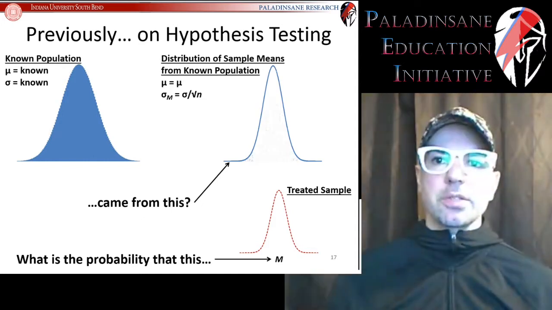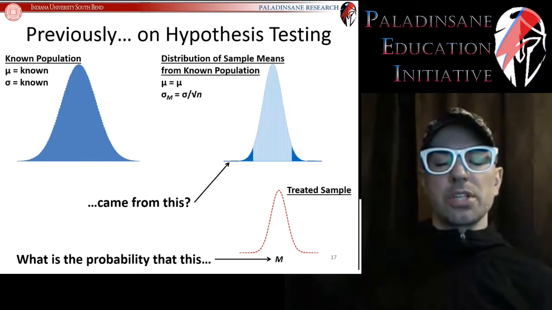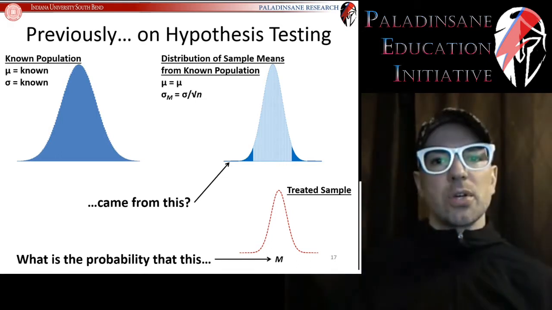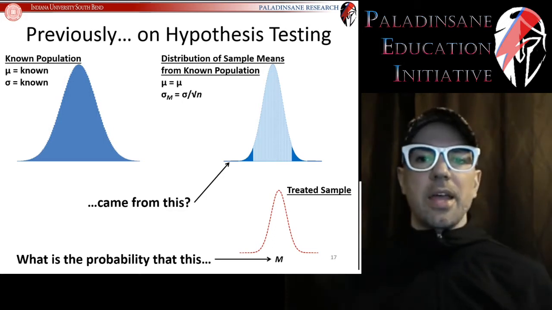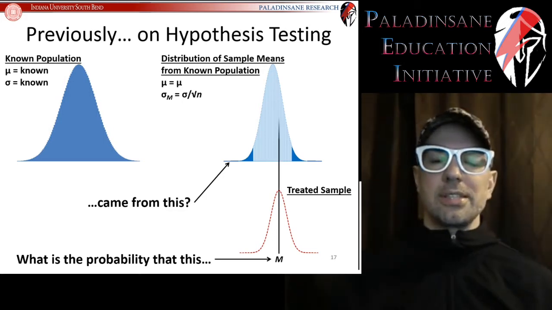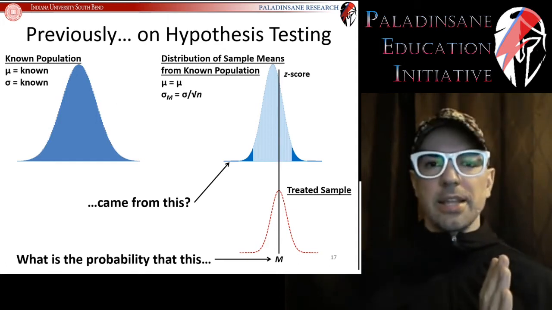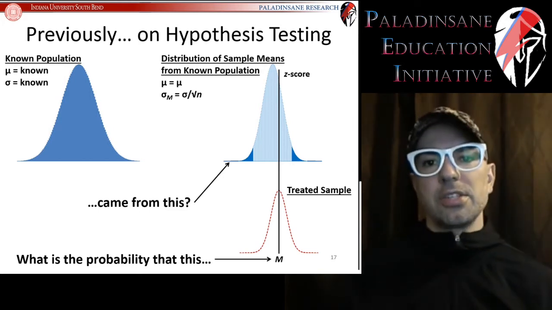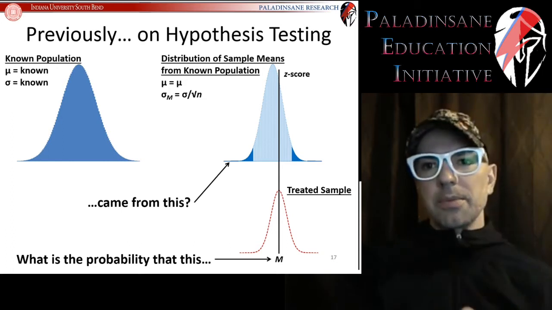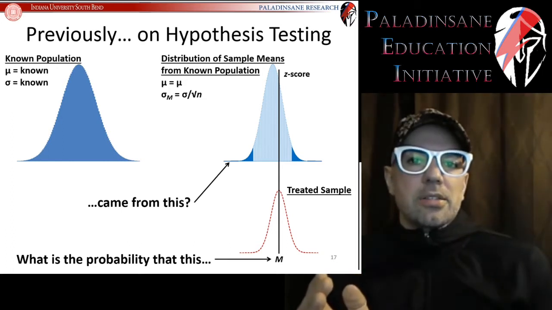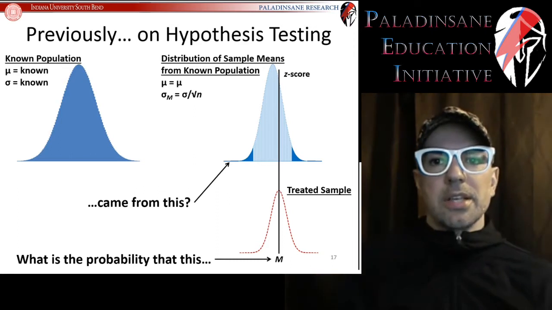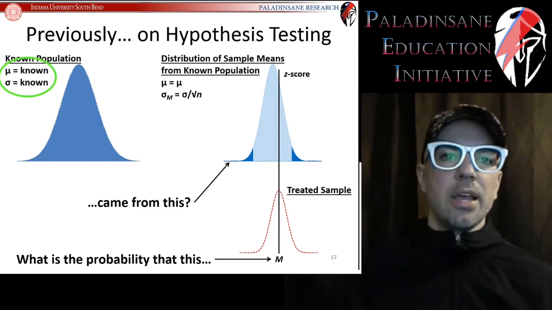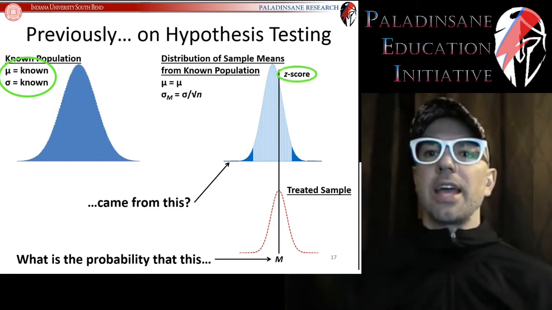And we would set up our cutoff scores, and it would have two tails, which contain the highly unlikely samples, the samples that are just way too unlikely to have occurred randomly. And then we calculated our sample's z-score, found out where it was in that distribution of sample means, and made our conclusions based on whether it stayed in the body, as you see here in this slide, where we would accept the null hypothesis, or did it move into the tails, in which case we would reject the null hypothesis. Now, all of this required that we worked with a known population. And because of that, we were able to calculate a z-score.